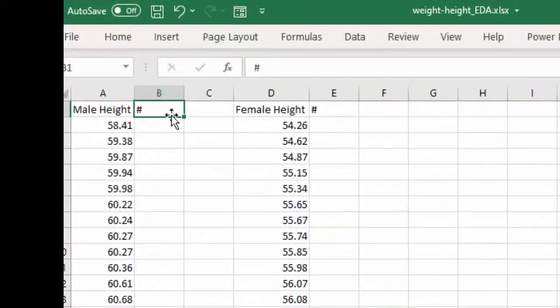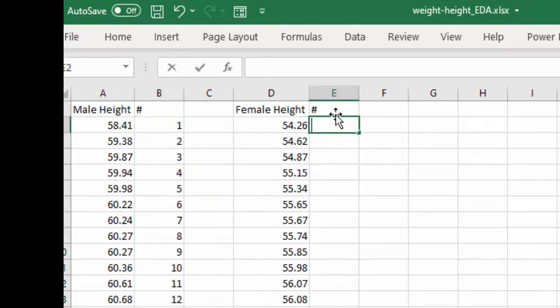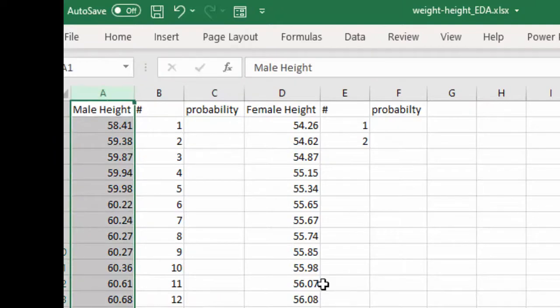We're going to sort that data, continue with the current selection, female height, sort. Now that we have that, we can start by adding our count, and we're going to turn this count into a probability. We have 10,002 participants equally split between male and female.